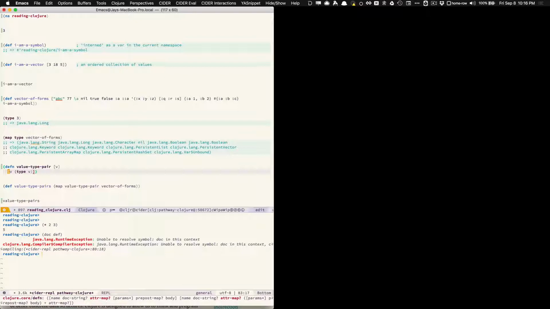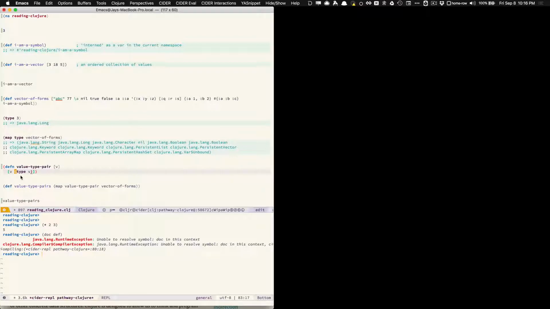So basically what this is saying is I'm going to return a vector where the first thing in that vector is the value that was input. I'm matching that up to here where we input it into the function. It's just going to give you back the same thing. The second thing in this data structure is going to be the type of the thing given.